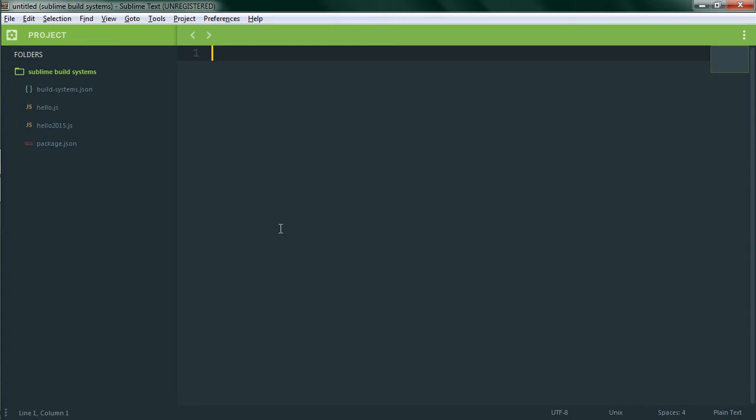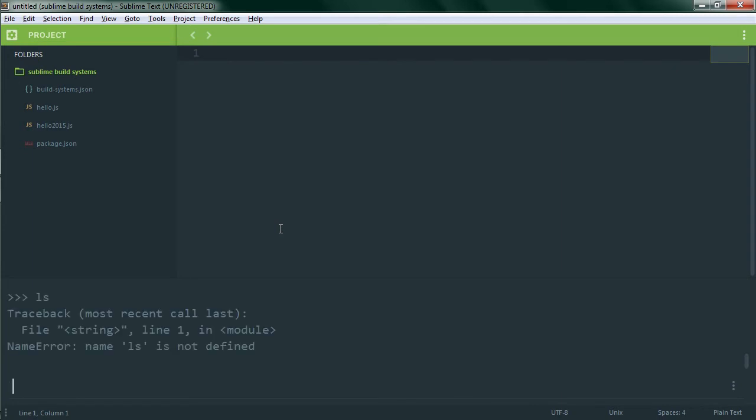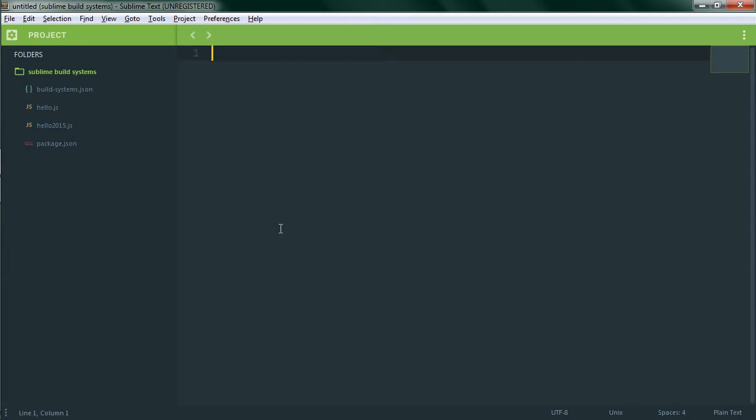I kept exploring ways to integrate a console into Sublime Text using plugins or whatever, but nothing quite worked the way I wanted it to. Now, Sublime does have a built-in console, but it may not be exactly what you'd expect. It's more of a Python REPL, as you can see. Normal console commands don't work, but Python code runs, and you can run Sublime-specific commands from in here, but that doesn't really help me at all.